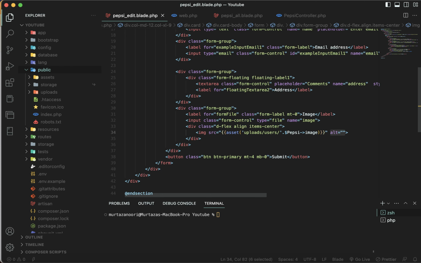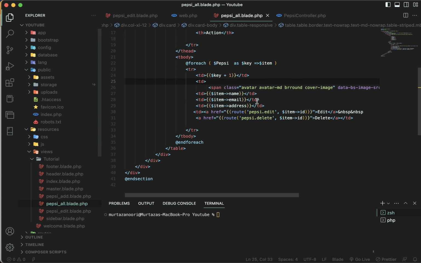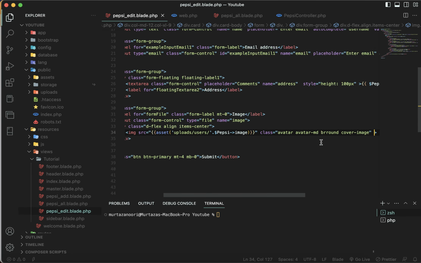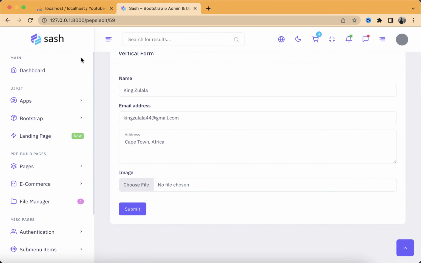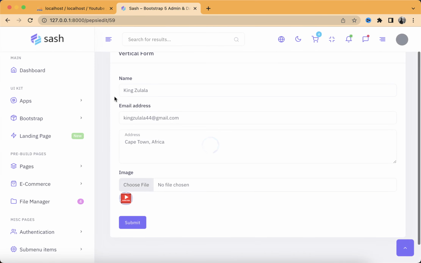Now let's copy the class from this element and paste it right here. Let's go back to our page, refresh, and there it goes. You guys can see now it shows us which image we chose.